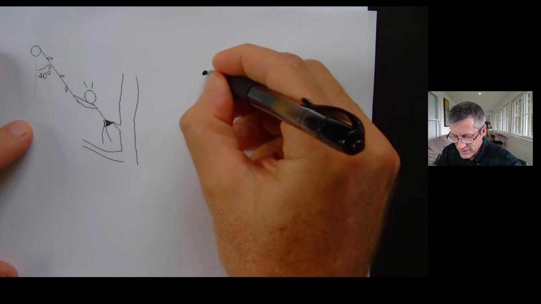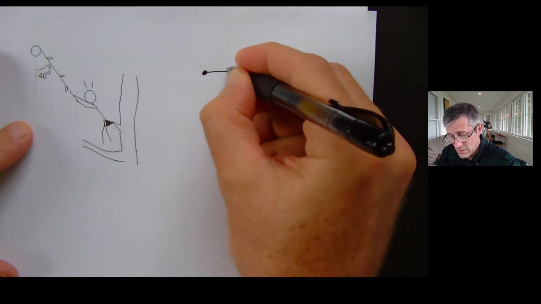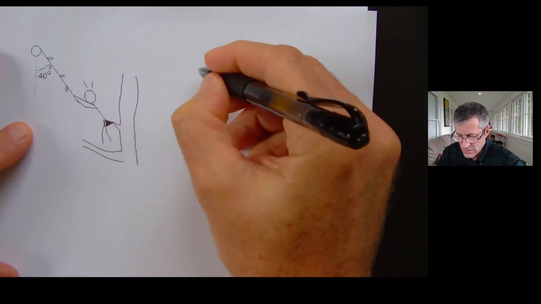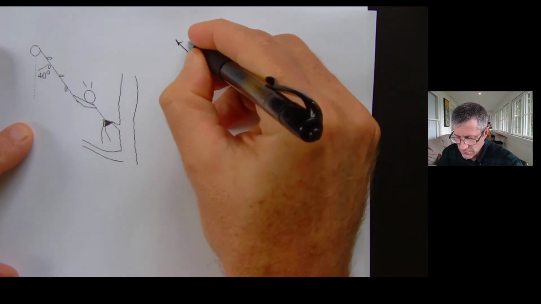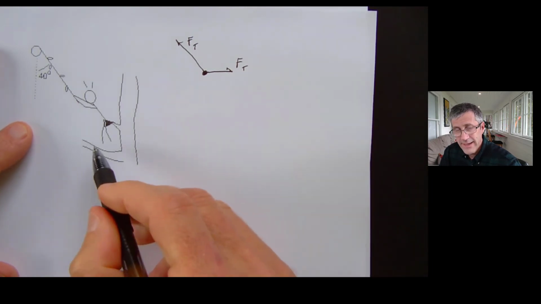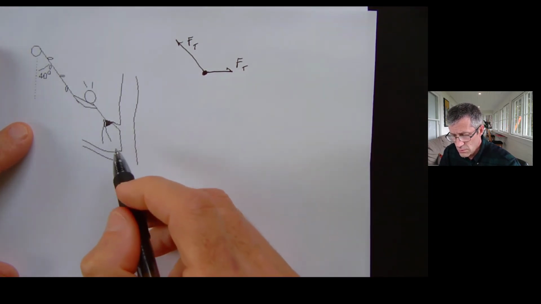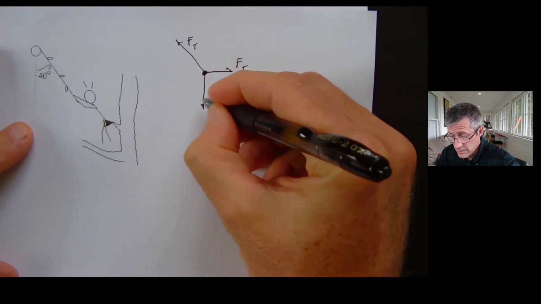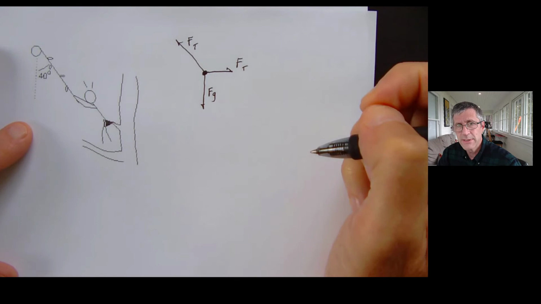So what are the things that are interacting with him? He's got the tree, and the tree is acting to pull him this way. So I'm going to say this is the force of the tree. You got tension, so I'm going to say the tension is going this way, force of tension. And so he's not standing on anything. There's nothing pushing back on him. There's no normal force, but he does have the force of gravity that's pulling him down.